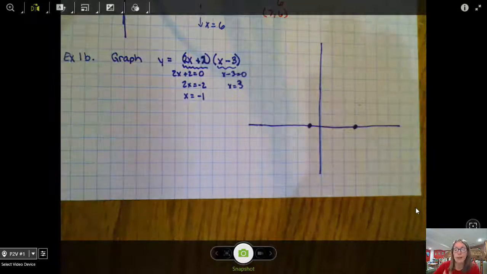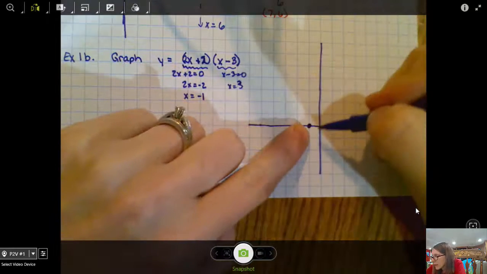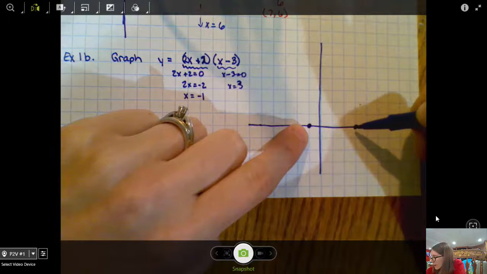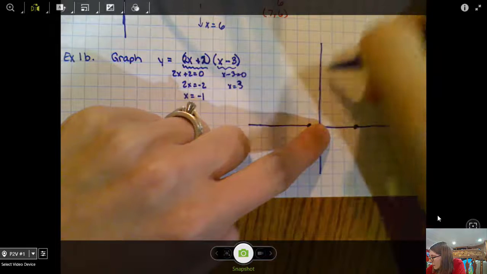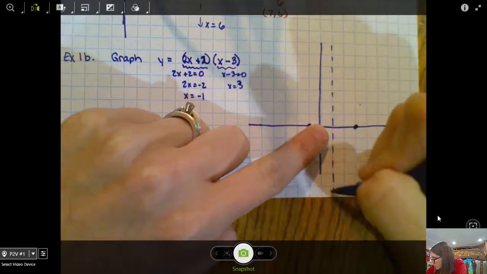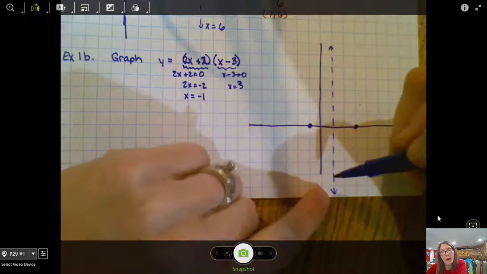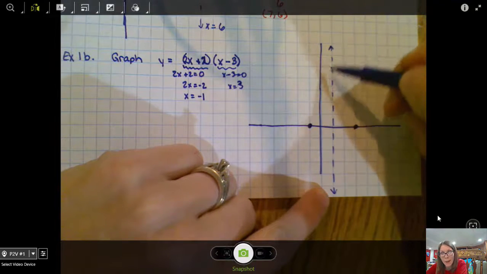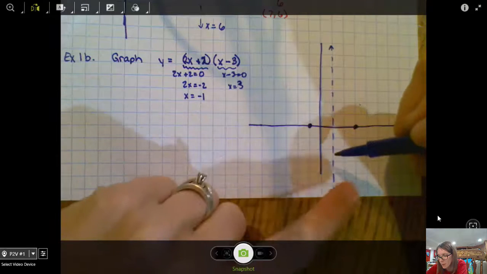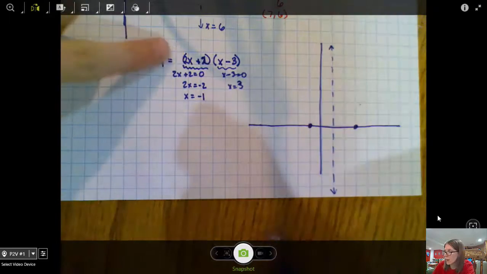Now again, remember the fact that our parabola is symmetric, so my axis of symmetry has to be halfway in between. And if I count my distance between these points, there's 4, which means my axis of symmetry has to be 2 away, which is at x equals 1. To get the y coordinate of my vertex, since I know my x coordinate has to be on this axis of symmetry, we take this 1 and plug it in to our equation.